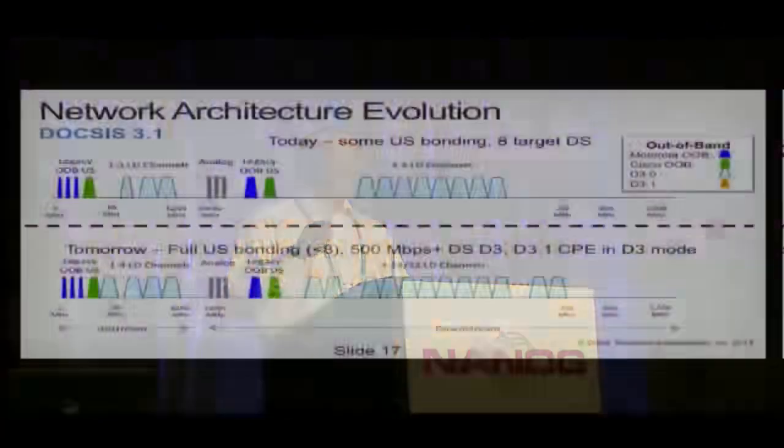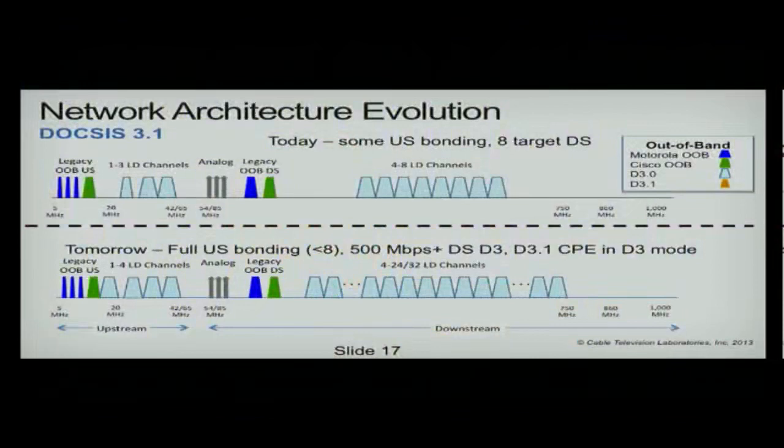All right, so this is a graphic of how the cable plant looks today. The dark blue on the left is the out-of-band and the upstream. The light blue on the left is the upstream, the legacy DOCSIS channels. The analog TV channels, hopefully they're all gone in most of the cable plants, but many still have it. And then after that, you have the legacy out-of-band downstream. When I say out-of-band, it's for set-top boxes. And then somewhere in the middle, in the high hundreds, you have 8 or 16 channels devoted to DOCSIS data channels.